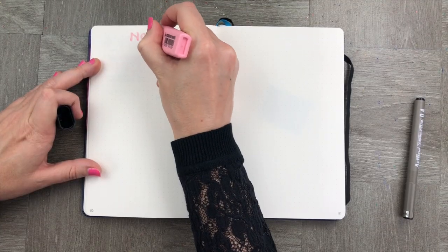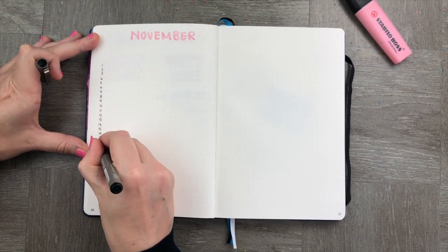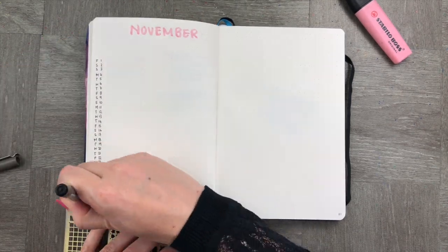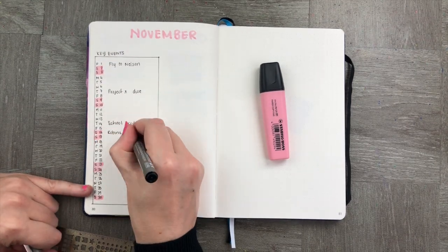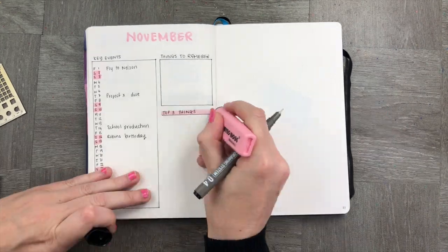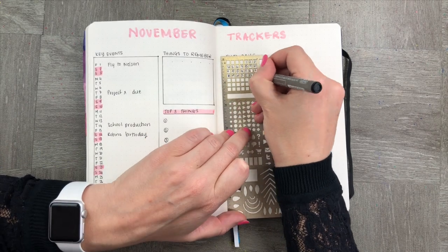All right, let's get started with our monthly spread. Here we're just starting with a simple November over the top, and we're going to mark 1 down to 30 down the side with the days of the week. We're going to put a box around it, and then we're going to highlight which days are Saturdays and Sundays, keeping it really simple. From there, we're going to add a things to do, a priorities, and a top three list of things that may happen during the month.